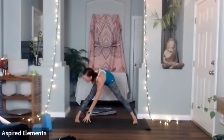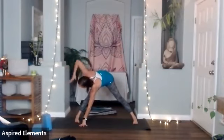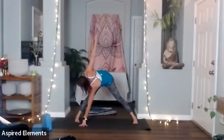Reach, Virabhadrasana 4, grab the wrist, pull. And then release. Good, good. Right arm is going to come again across. This time we keep the legs straight and you need to go parallel with your toes. They point straight ahead, or you can slightly turn them in. And then that right arm goes across. You're reaching towards that opposite foot and then open up.